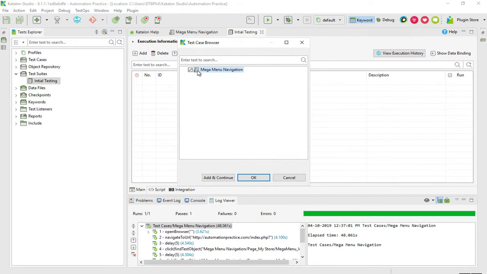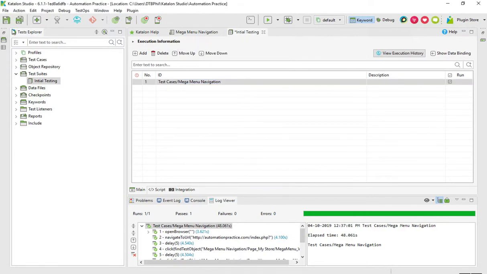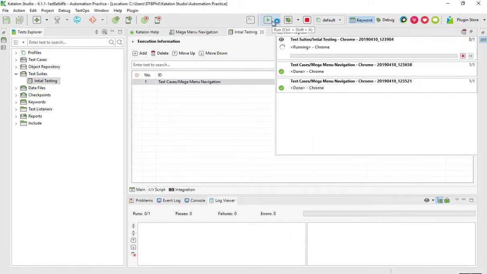So we'll select our mega menu navigation test case, and then we can save this. We can see that our test case mega menu navigation has been added and the tick is selected. What this will do now is, if we select run from being on the test suite, it will execute this test suite.